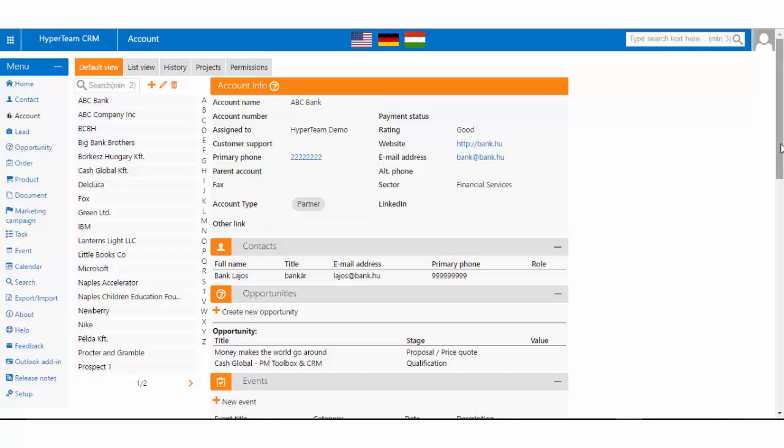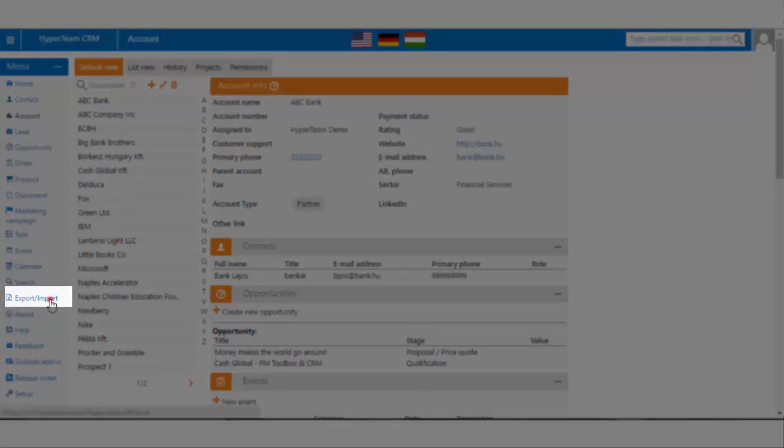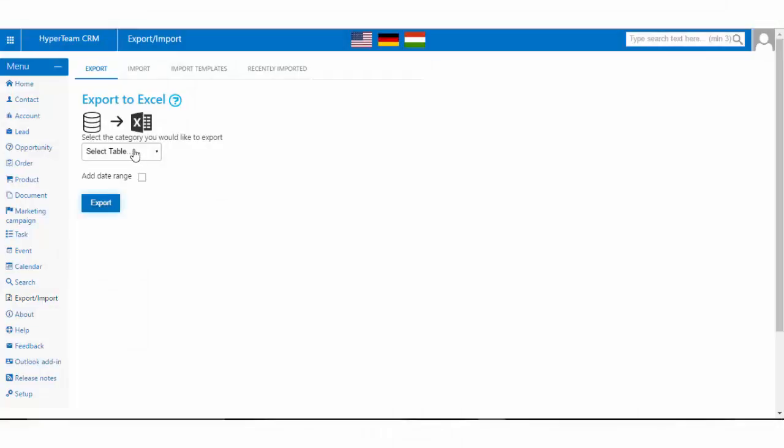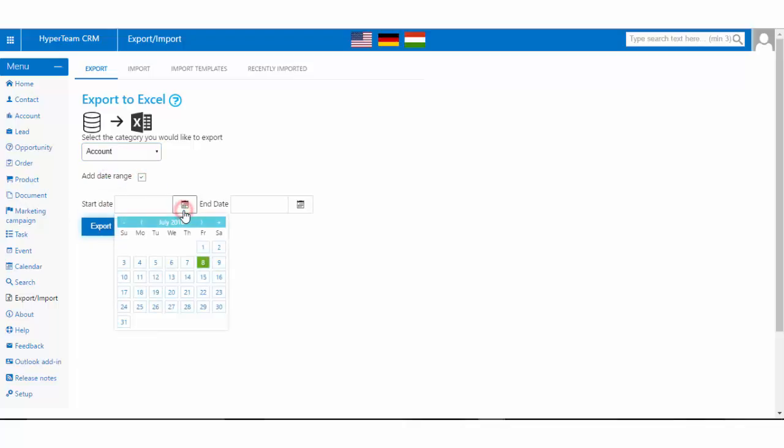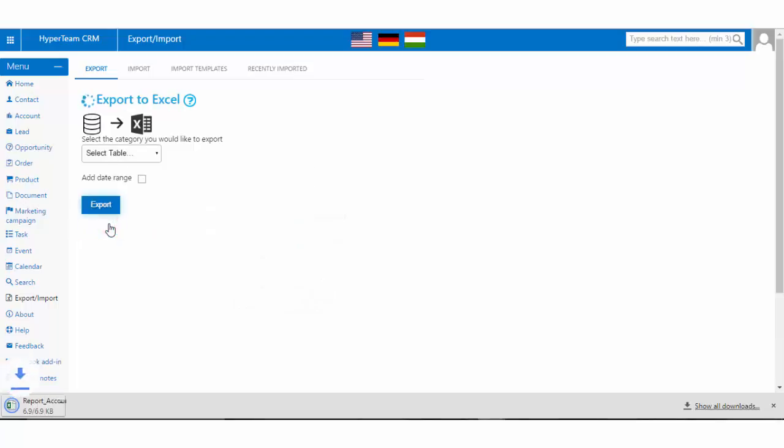Now, the final thing I'd like to show you is the export-import feature, which is going to give you a hassle-free way to manage your data and to maintain your system. You can find this feature on the export-import page. To export your data, simply select the category of information you'd like the system to pull from, and even add a date range. This will make it so that the system will only pull information from a specific time period. Then, all you need to do is click the Export button, and the Excel sheet will automatically download onto your computer. This information can then be opened and edited, or left just the way it is.